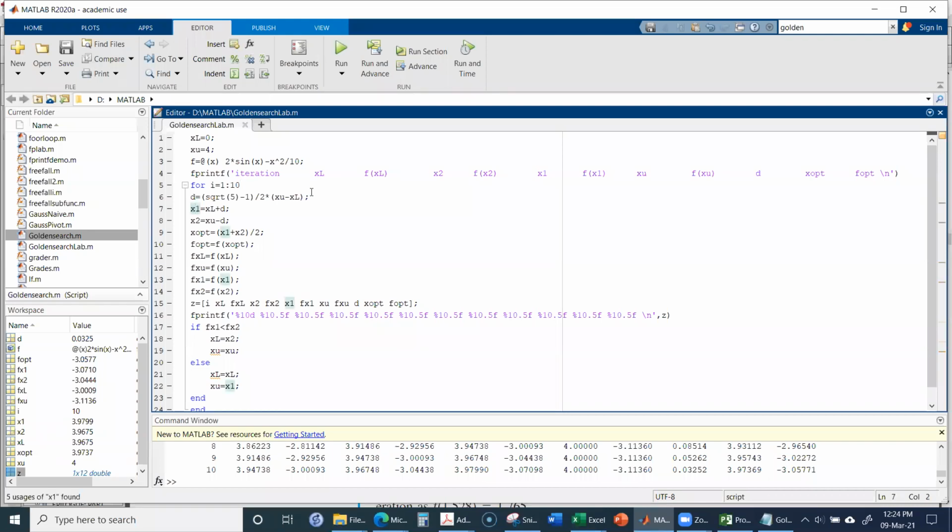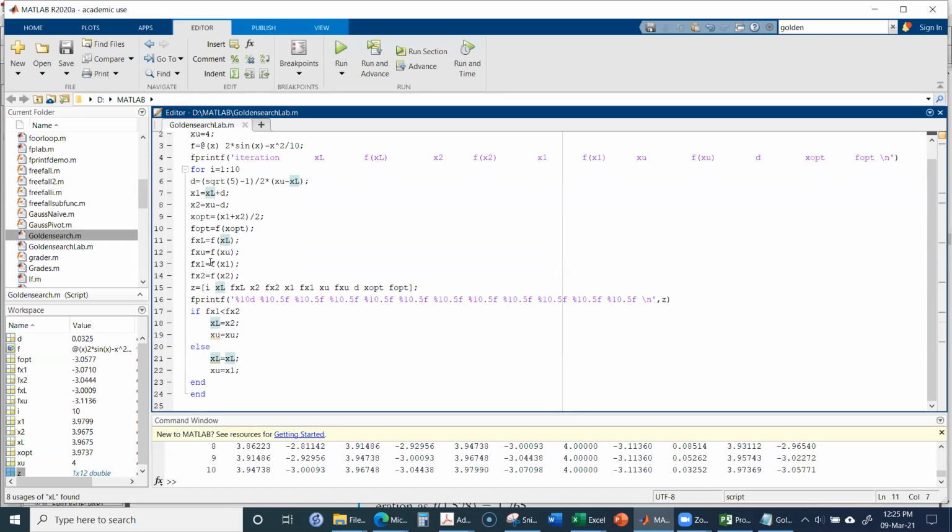Then I calculated x1 is equal to xl plus d, x2 is equal to xu minus d, x optimum is equal to x1 plus x2, and then f optimum is equal to f optimum, and then fxl. In fact, I think maybe it is correct.